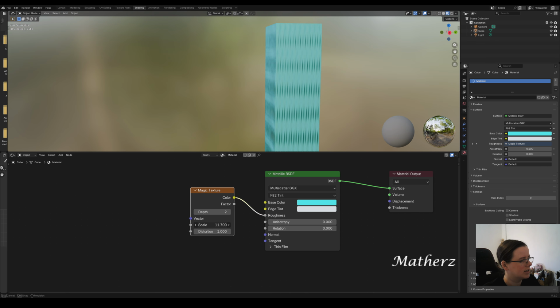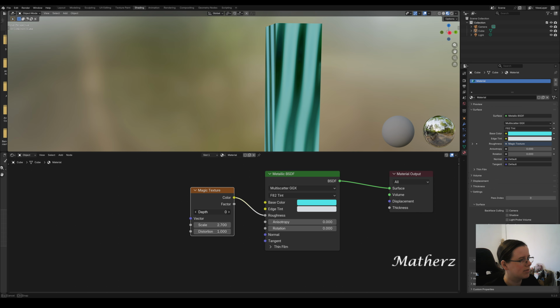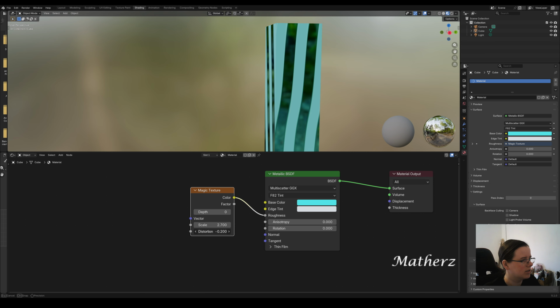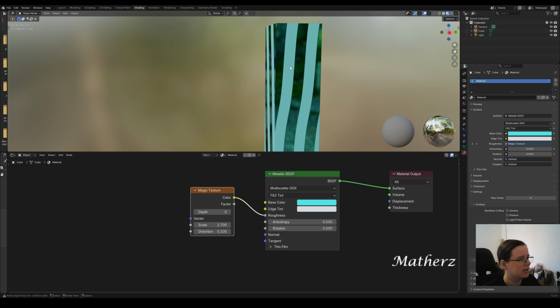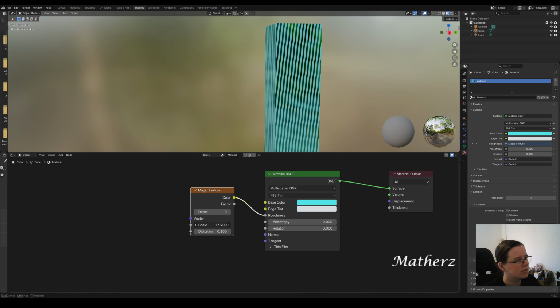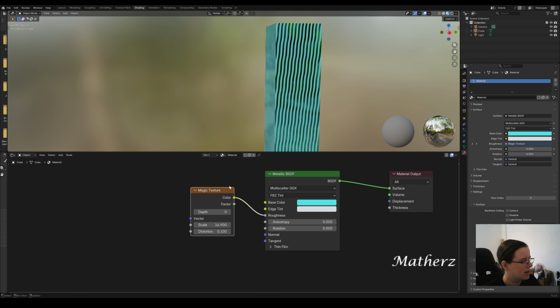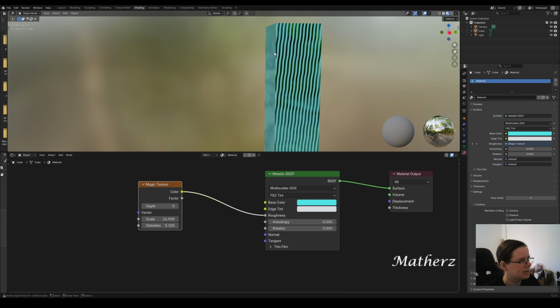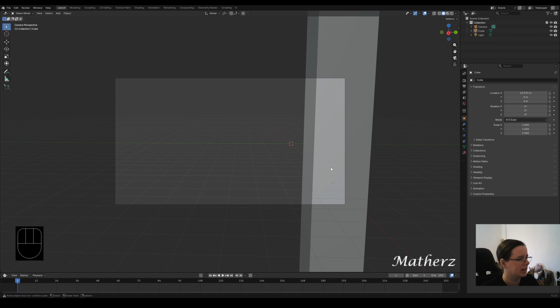You can scale this up, you can have different depth to this as well, so maybe we could have something like this. If you distort it a little bit more, kind of pull some of that detail in, you just want this as a nice sharp line, something like that. You can scale this up, scale this down, it's totally up to you what you'd like. Alright, so once we've got something like this, let's go back to the layout.